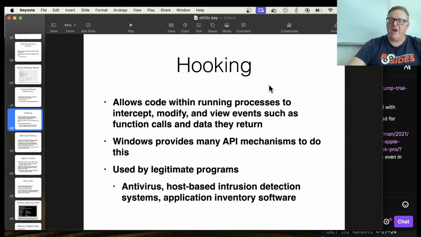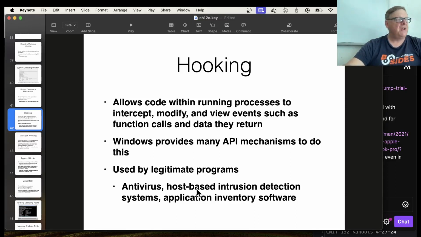Hooking is another way. Hooking is a trick, for example, for a keylogger. You're running a keylogger. Every time you press a key, I want my malware to hear about that, so you can intercept, modify, and view events. There's a lot of API mechanisms for this because it's a thing you might want to do. You might want to buy a special Bluetooth keyboard or something, and then every process on the machine should know to connect to that keyboard and so on. So a lot of things use this.